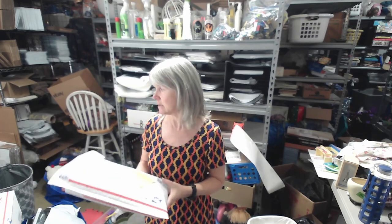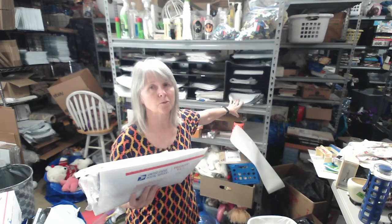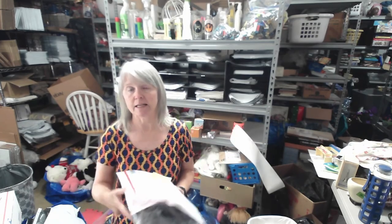Just keep it plain priority. Don't pick any of the flat rates or anything like that, as long as it's going to fit in this. If it's not going to fit, it has to go in a box. I don't normally put large clothing items in poly bags. I just don't. They're too bulky, and you run the risk. I do have large ones, but normally if it's going to get fat like that, I'm going to end up putting it in either a shoebox or the large priority box.